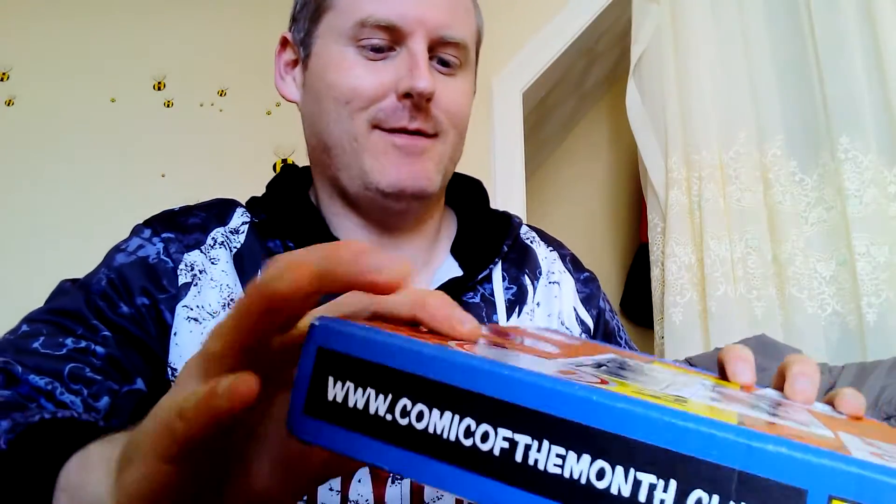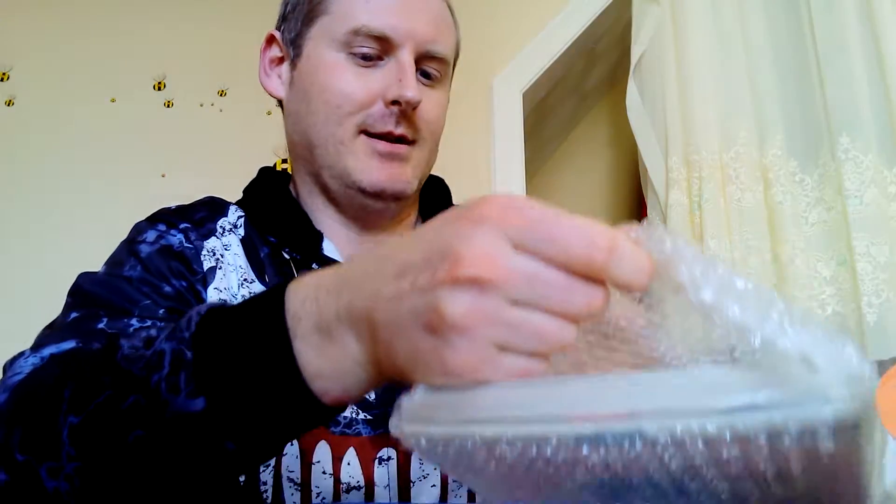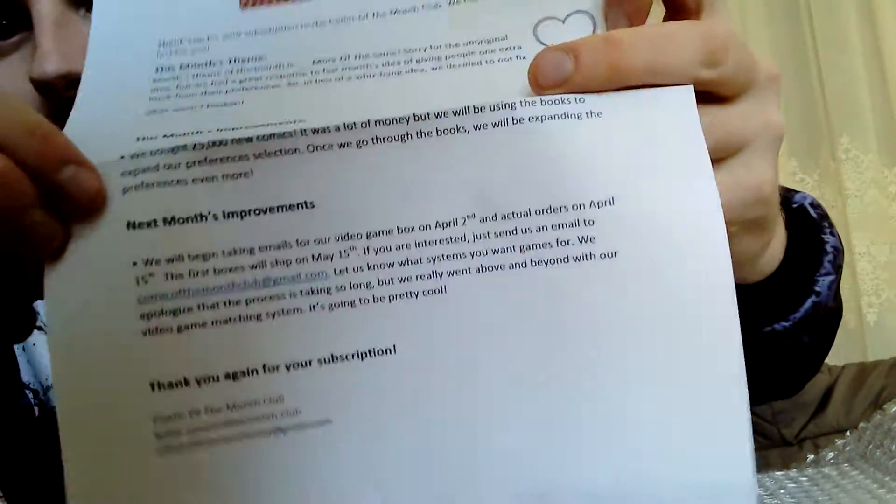I know Who's Your Nerd does this, and Don the Doctor does this as well, and they've all recently started doing this too, so hopefully they'll give me some good stuff. So, starting off — it's very nicely wrapped, which is kind of cool. There's a nice letter; I don't want to read it out, as I've seen a few people do that. It just tells you this month's theme and to check out the website for next month. But let's concentrate more on the comics.